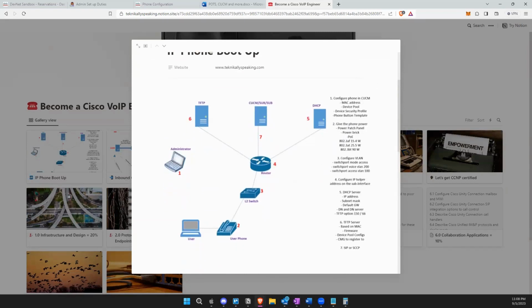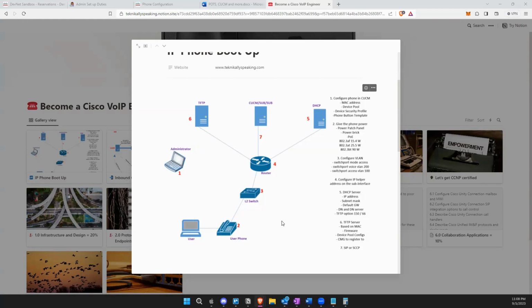So that was, oh, and another thing, because I actually ran into this probably last month. I was migrating a phone from one call manager to another call manager, and I did all the configs right. I created the device pool. Basically, everything that I showed you, that's all I had to do was create the device pool, put the MAC in. And the phone just was saying registration rejected. It was not registering to the call manager.